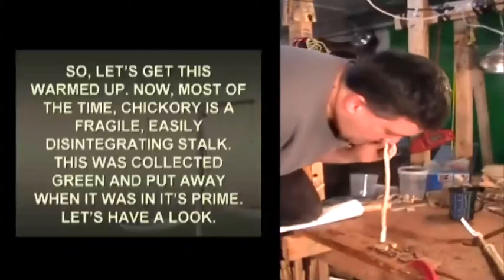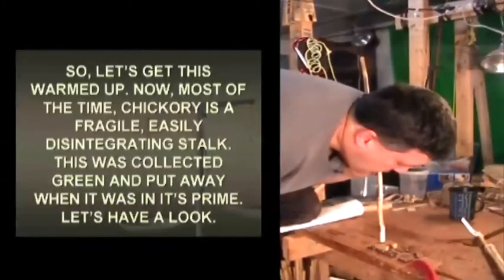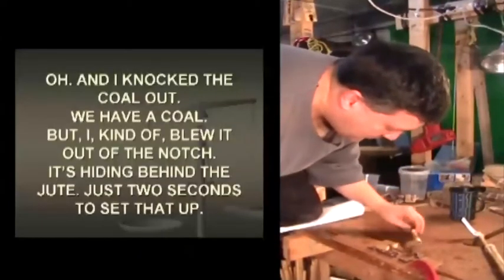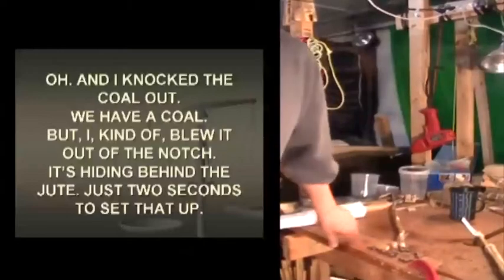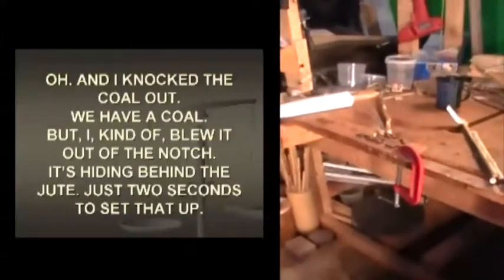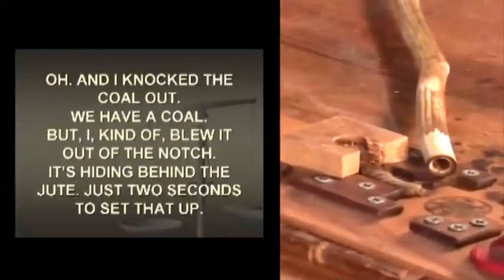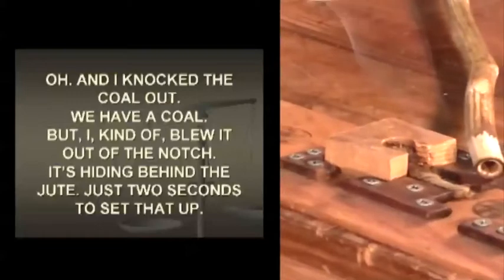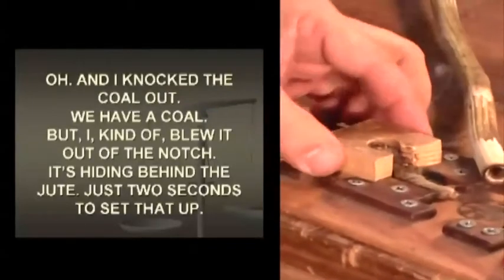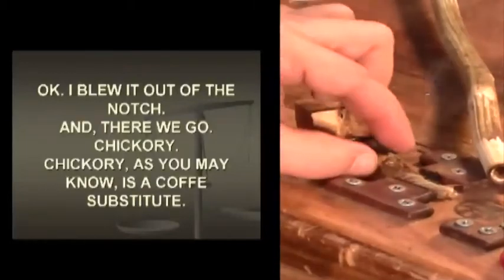Let's have a look. Oh, and I knocked the coal out. We have a coal, but I kind of blew it out of the notch. It's hiding behind the jute. Take 2 seconds to set that up. Okay. I blew it out of the notch. Here.